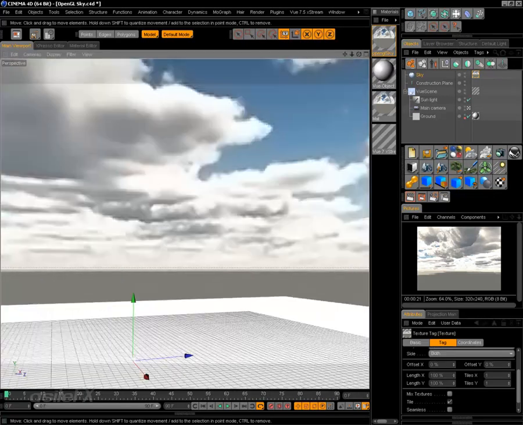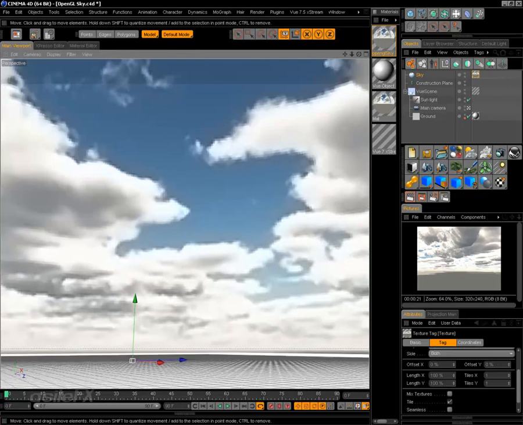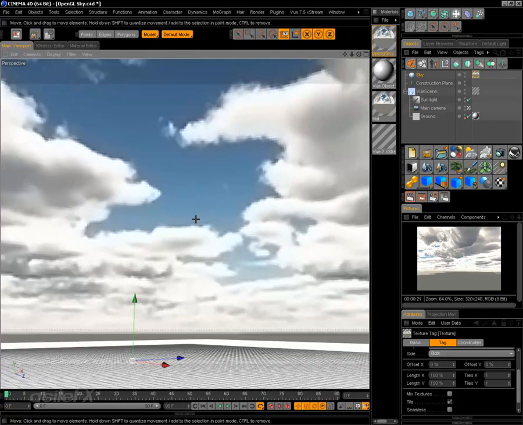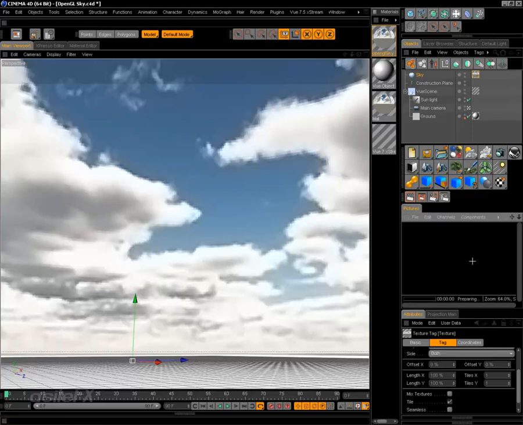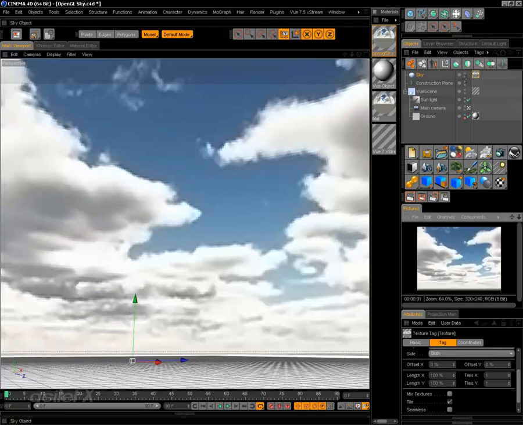So I'm just going to find another area of the scene so that this shows up a little bit better. But we're modifying just clicking on that texture tag. And I'm going to create another little preview. Actually, make sure I turn off the sky object from the render.